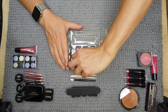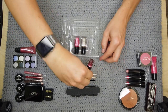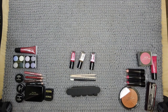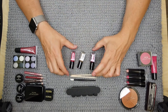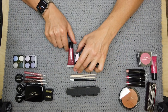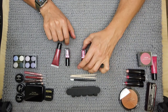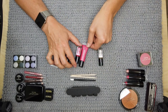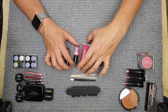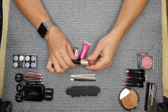And then we have a familiar set of colors. Let me pull these out here. There we go. So let's get rid of this tray as well. So we have a darker burgundy, which kind of matches up with this, and that a little bit. We have a brighter pink, which tends to match up with this, and maybe that a little bit. And then we have kind of a murky gold color.